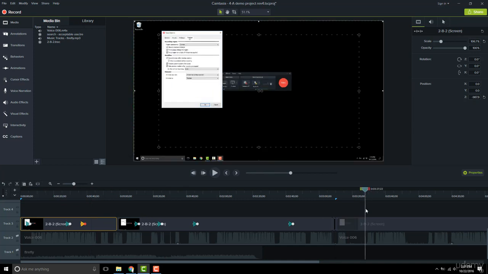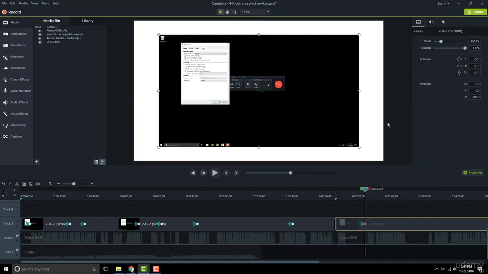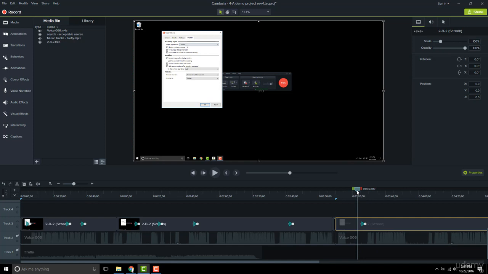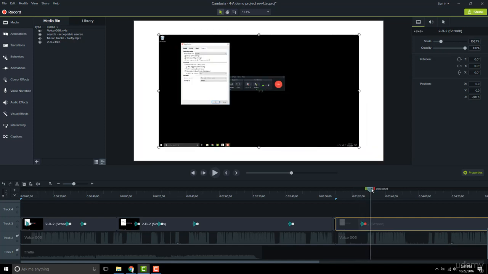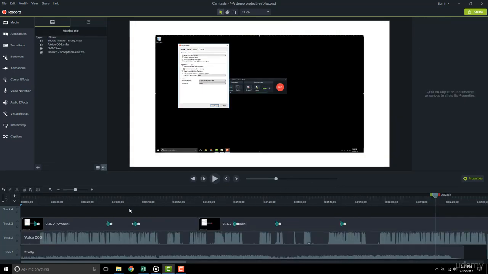Well, if I go here, maybe that's what I want to have happen here. So I'm going to right-click here, and I'm going to paste that animation. And so now I see the same thing. When I start, it's at 100%, and when I'm done, it's at 106.7 and some negative Z value. So if you've done a lot of work with your animations and you want them to be repeated later in your video, you can just right-click the animation you want, copy it, and then further out you can right-click and you can paste it. Another thing I can do is copy and paste multiple animations.